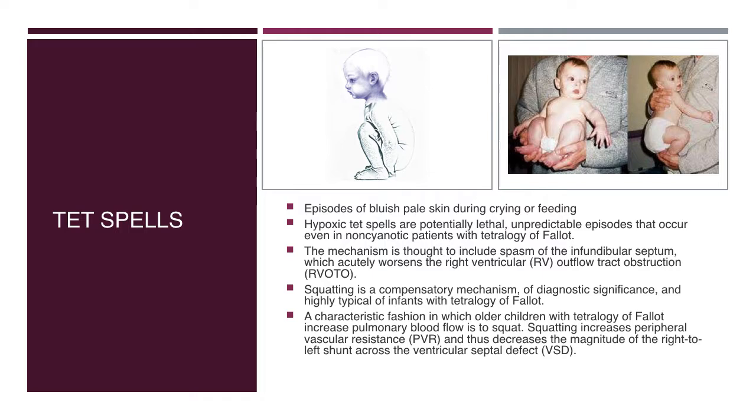And so when these kids have that happen, that means you're going to have more of that deoxygenated blood go out into the circulatory system, and that's what's causing the cyanosis. So one of the ways that these kids deal with it, and they don't deal well with it as infants, but once they become toddlers or young kids, they will squat. And the squatting is a compensatory mechanism.